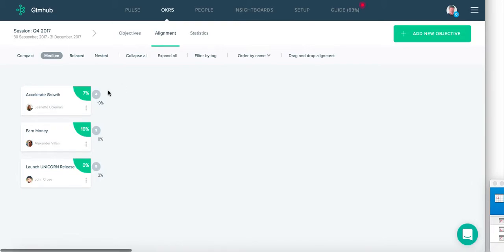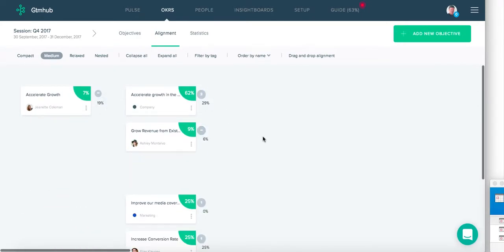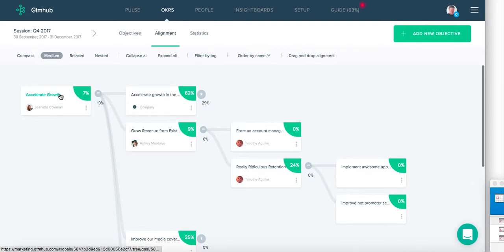Okay, and if I want to, now I can navigate through this alignment tree to get a good overview of how each team and each individual is supporting the company objective. Okay, so this is the top level. Let's say this is owned by the CEO. Then we can see here that there is a supporting objective of growing revenue from existing customers.